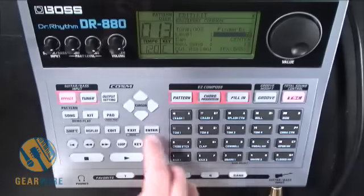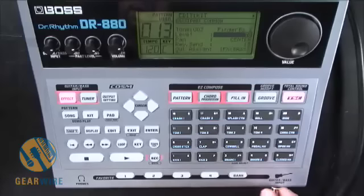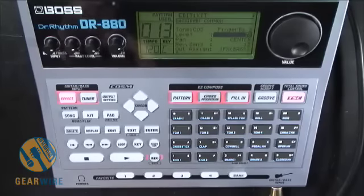You'll notice that the guitar comes in through a guitar and bass input here, so you can play guitar or bass along with this. There's no inbound recording to the actual drum machine because there's no way to store any of your audio recordings. However, it's really useful for A, recording straight from the drum machine to your computer or other recorder, and B, really for playing live.